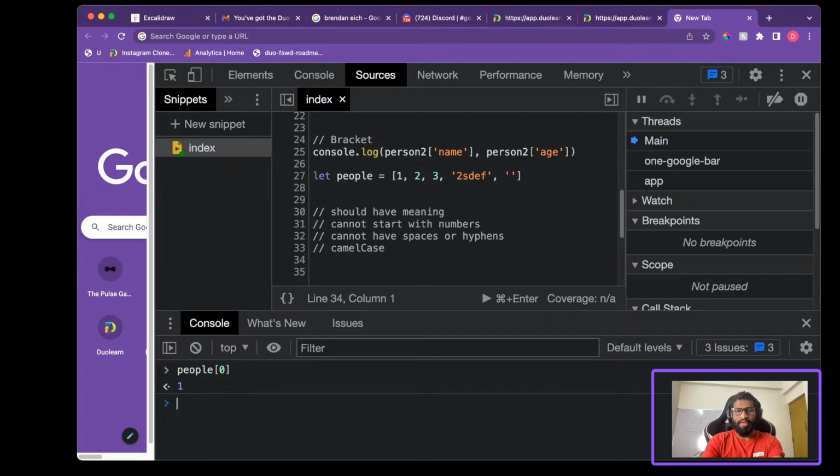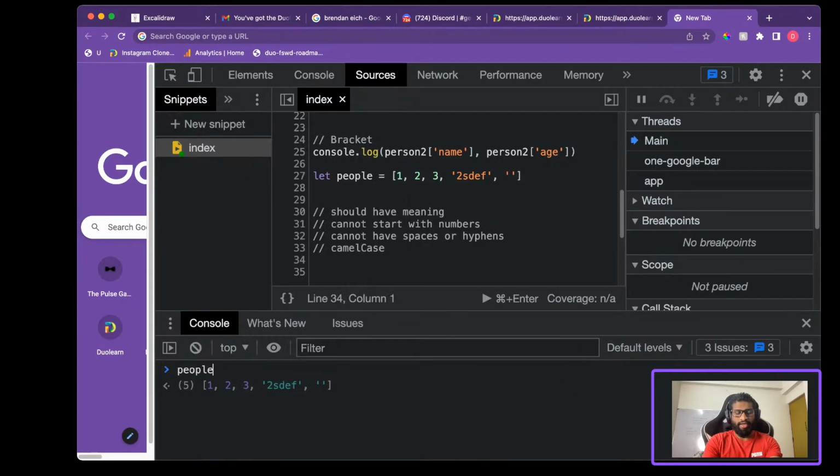In most programming languages, the indexes of an array, basically the placements in an array, start with 0, meaning this is the 0th place, this is the first place, this is the second place, third, fourth, and so on. That's how most programming languages work. Some exceptions, I'm not sure, maybe Python, I think, where maybe I'm wrong. But there are programming languages where array indexes start from 1 as well.